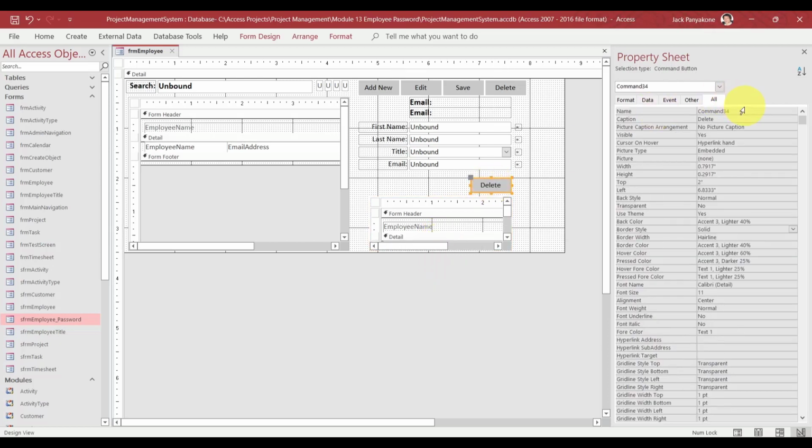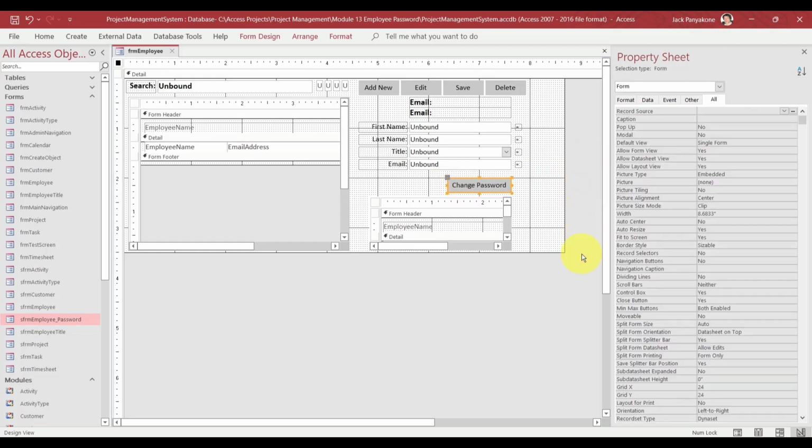And we're gonna update this guy called command update change password. Change password. Now change password really is not change. It just adds a new one. Change password. And that looks right, so I'm gonna move this guy right like so. All right, so that's how that's gonna work. That is how it's gonna work.